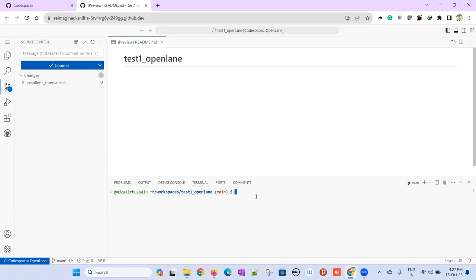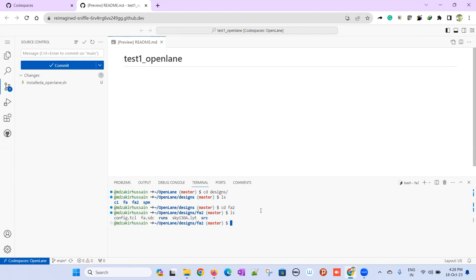So here, we'll just take you to the OpenLane directory. Here you can see this is the OpenLane directory. Let's go to that OpenLane. This is the designs directory. Let's go to the designs directory. Inside designs, in the last video, I had demonstrated this FA2. In the FA2, I have made a few changes in the configuration file.